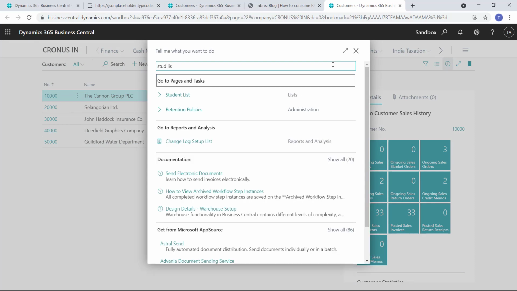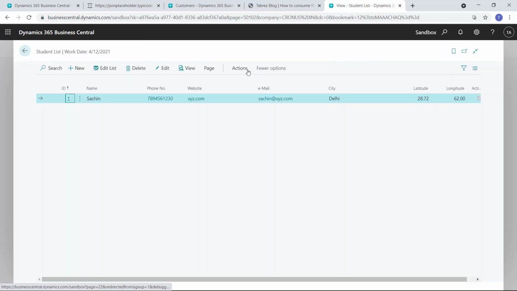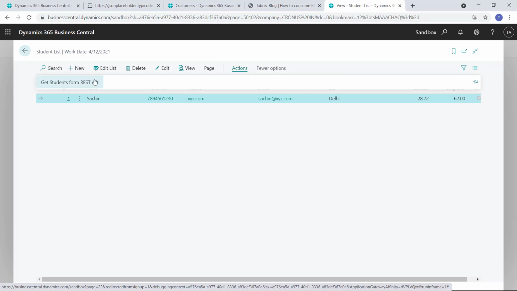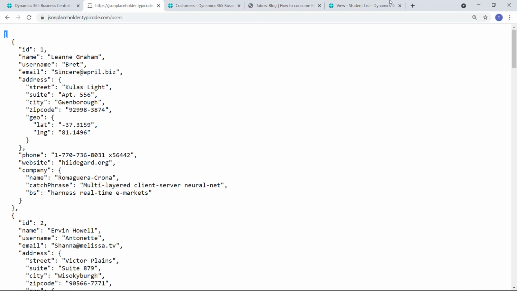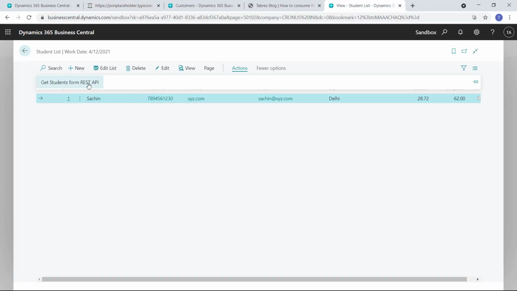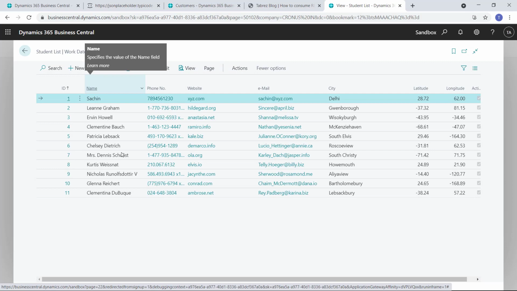From this list, select our action called get student from REST API. If everything is executing correctly, after clicking this action, you can see our student list table will fill with this user information. So let's click on this student list from API.